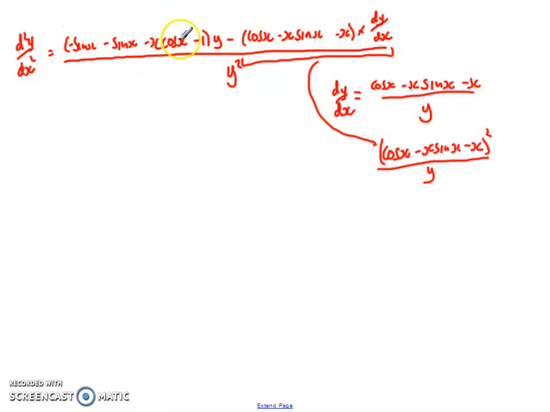We then have to look at this side here. Well there's not really much more I can do to this side in order to simplify it, but what I am going to do is combine it with this side here, using a common denominator. So I want to over y, so what I'm going to do is multiply top and bottom by y here, and I'm then going to end up with (-sin x - sin x - x cos x - 1)y² taking away this as well, and now the whole thing is going to be over y. So from this, this is where the fun really begins. We've got to simplify, multiply everything out, and take it from there so we can get it in its simplest form. However, if you were to multiply all this out and try and gather all the terms, that top line would become incomprehensible. It would just be far too big.